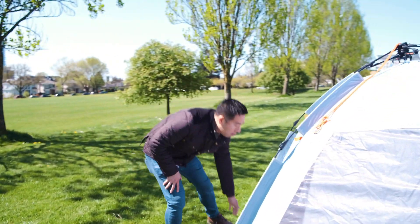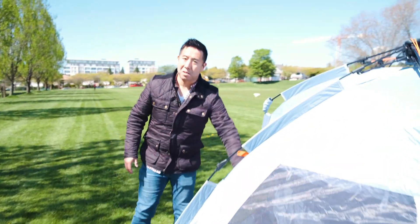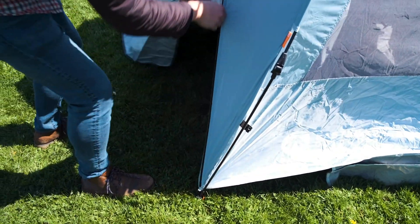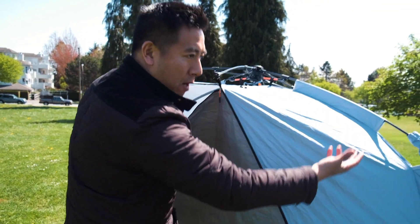All the sides have the pouch in there and they all have this nice see-through screen. Another great thing about this tent is that if you're inside and you wanted to zip things up, it actually does come with a zipper and you can zip it up. Not all tents have this, which is a great feature, so it becomes a great half tent.